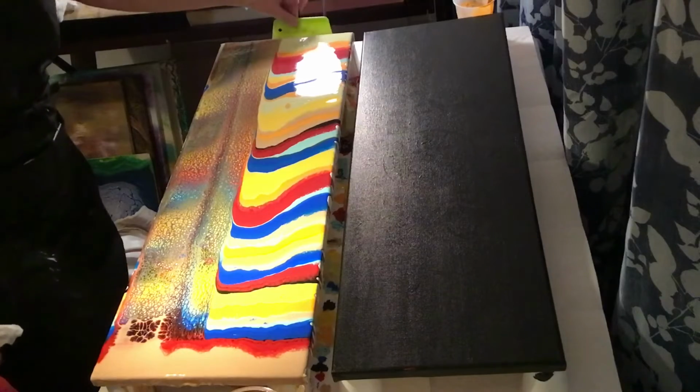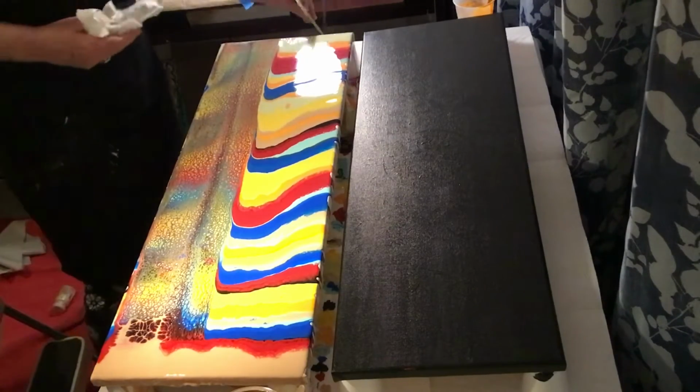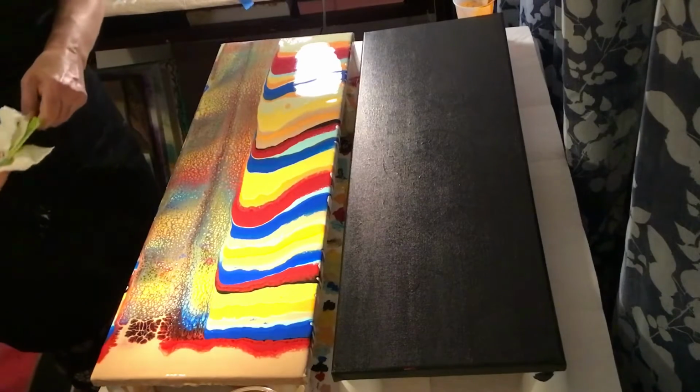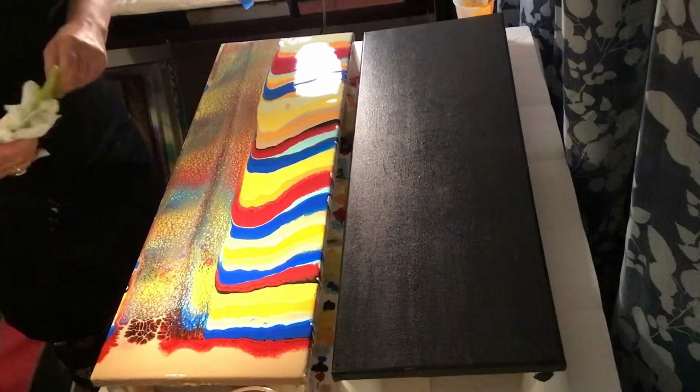I'm loving the color and the cells. The colors are really coming through well. So I'm very happy that I decided to do the gold for the swipe instead of the black like I did on the first one.